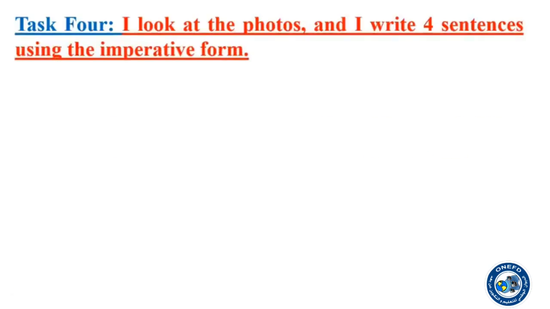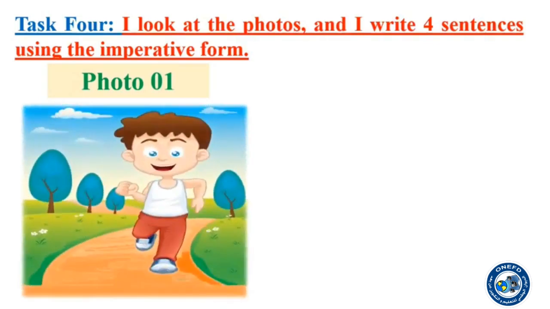Let's take another activity, dear pupils. Task 4. I look at the photos and I write 4 sentences using the imperative form. We will have 4 photos. We are going to look at these photos carefully, and we write 4 sentences using the imperative form to give orders or commands, maybe in the negative or in the affirmative form.